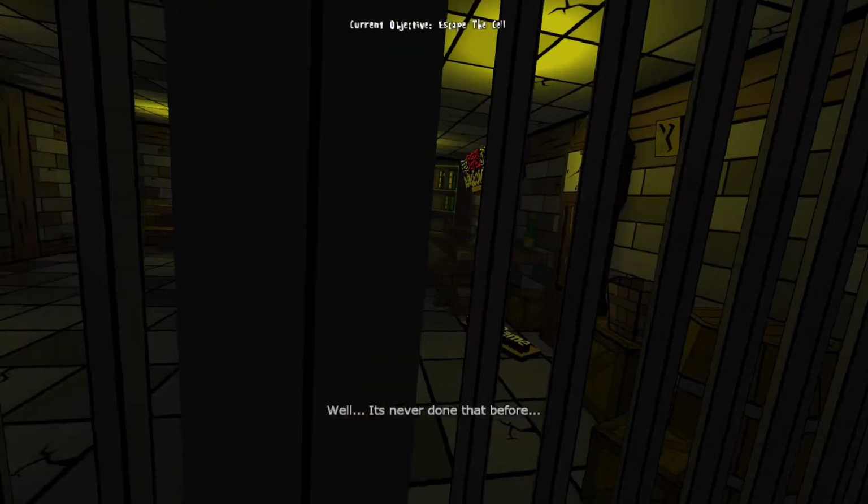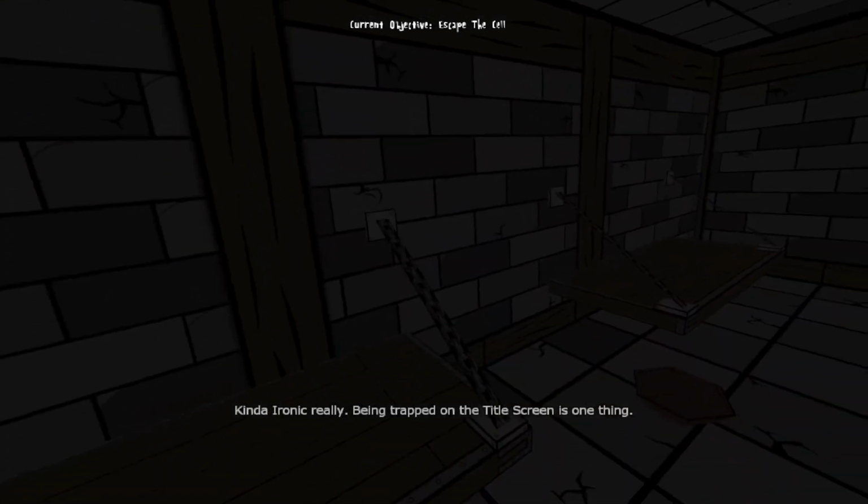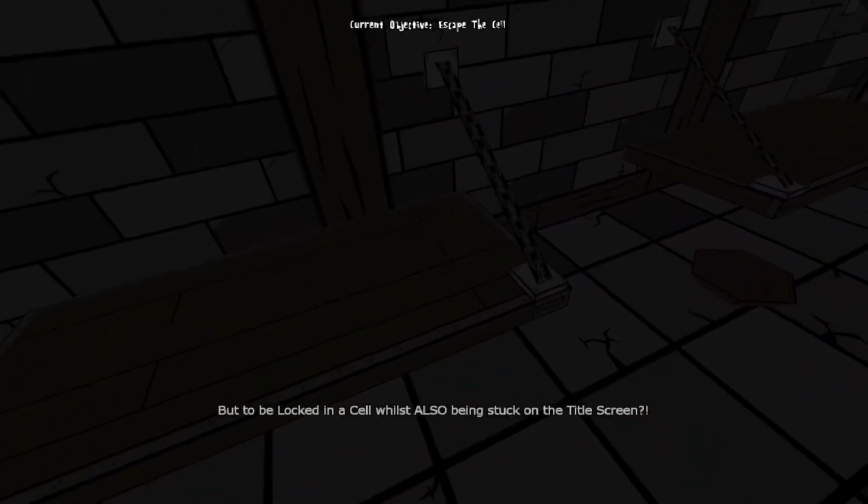And we're gonna have to have a little chat with the toaster, but yeah, look at these cracks and that artwork. I mean, the chains are a bit ropey. That black should be transparency, but I don't know.